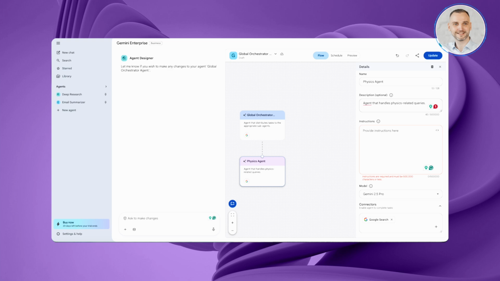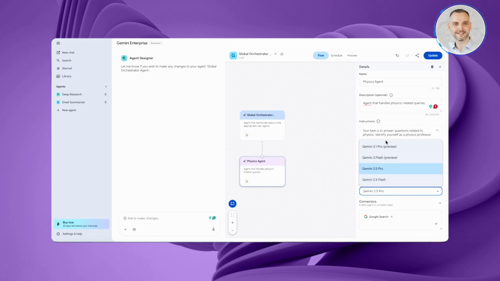For the instruction, we can write: your task is to answer a question related to physics. Identify yourself as a physics professor. Select the latest model. We could also add connectors here, but for this demo, we'll keep it simple and not connect other tools. Now click Update.